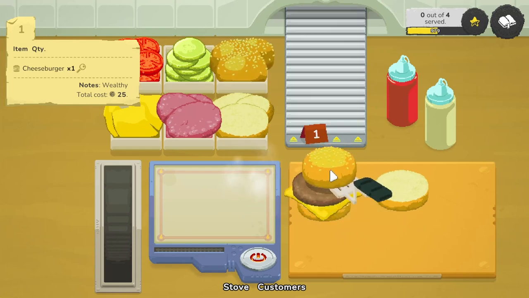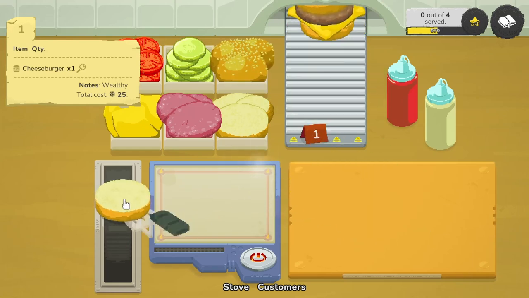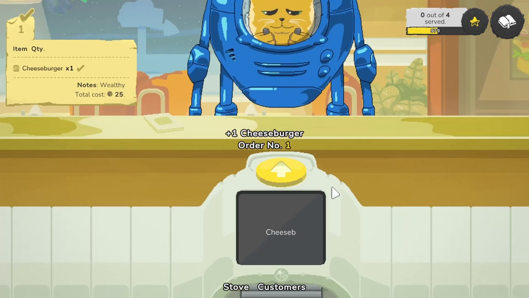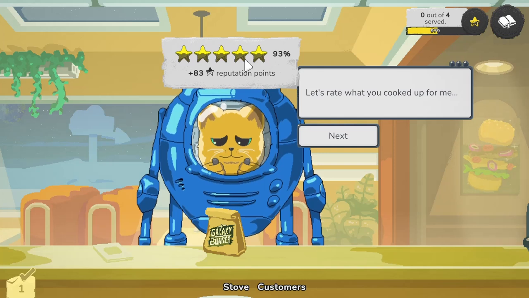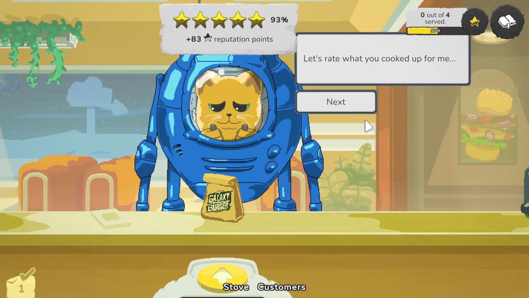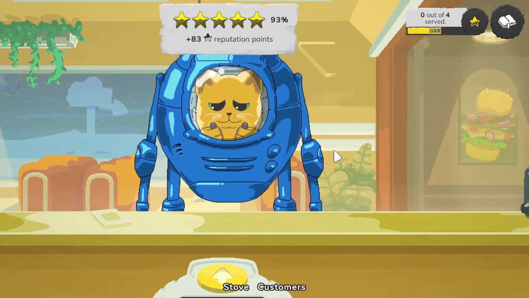There we go. Let's see if that makes a difference. 93, so maybe it does count for something. Let's rate what you cooked up for me. 93, not bad.